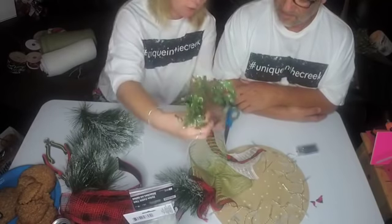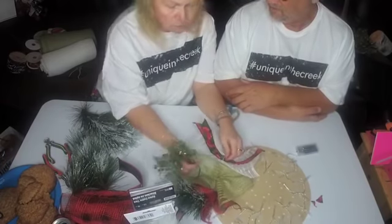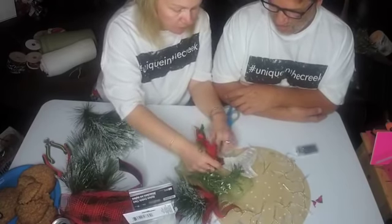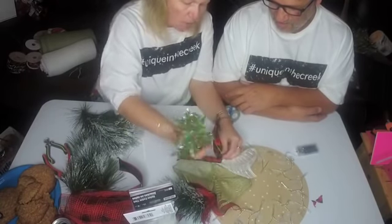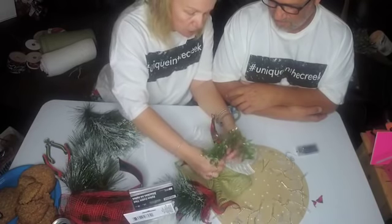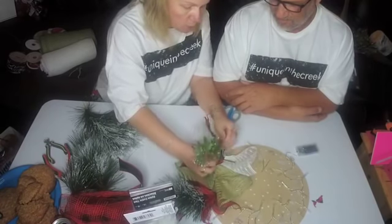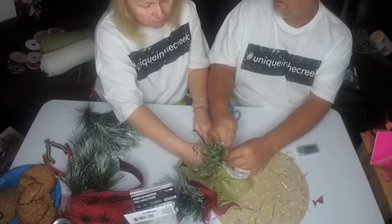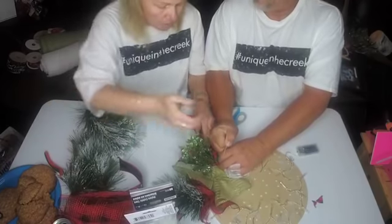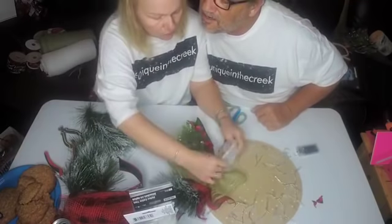So what you're doing is you're bending your pick like an L shape. If you turn it the other way, it's a 7. Okay, go. I'm going to bend this outwards like this. You're going to put your pick, see your L shape, underneath your ribbon and between your mesh. Pull that baby really tight, lovey. Pull it tight. Not through the board. And now you're going to cut.